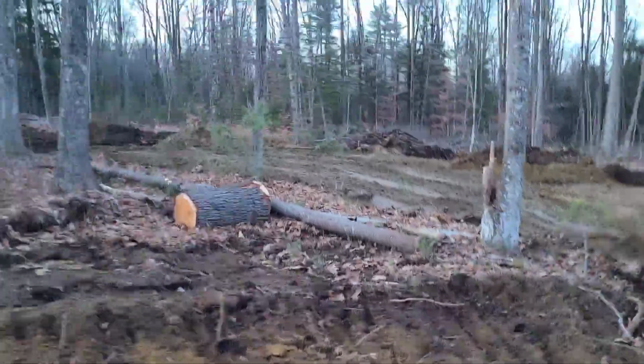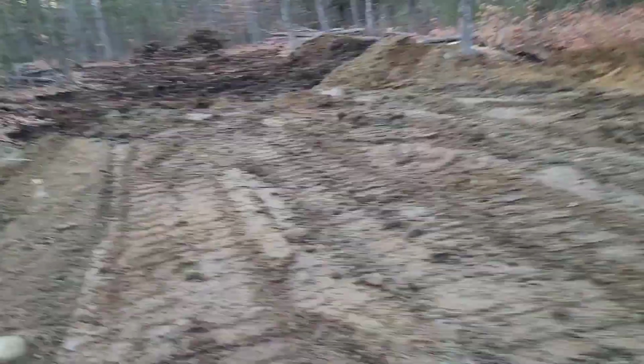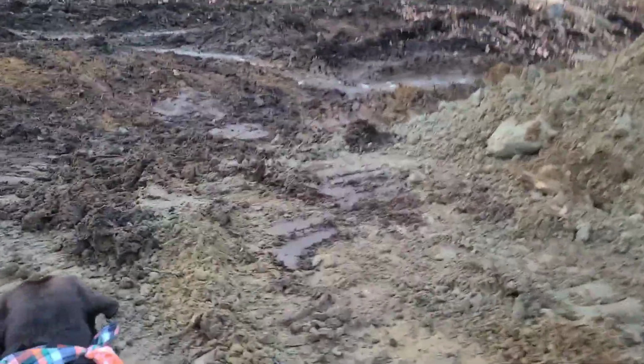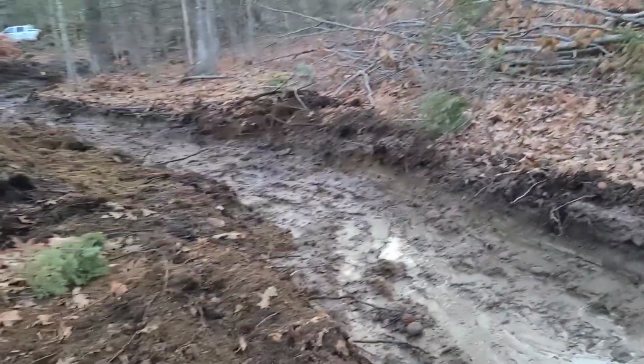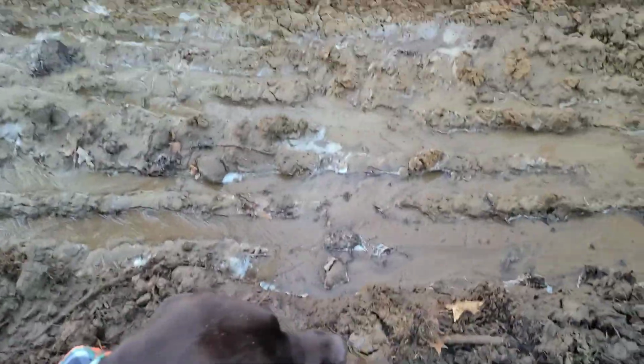Yeah, well, this is where he filled in. I think I showed you guys earlier. And Timber, I don't know how he runs out of leg lifting marking juice, but it must get pretty low after a while. So this was like a little drain in here. Oh yeah, he has got it. We were looking at this earlier after I stopped videoing, and you can see a little greasy. Keep Timber out of here. But you see, we're gonna have to put a culvert in here, but this is the drain kind of behind the garage, that if I don't dig a pond for him, he'll be in this.